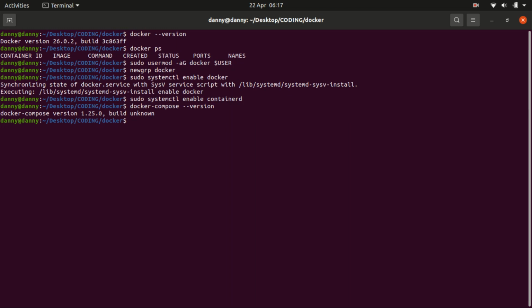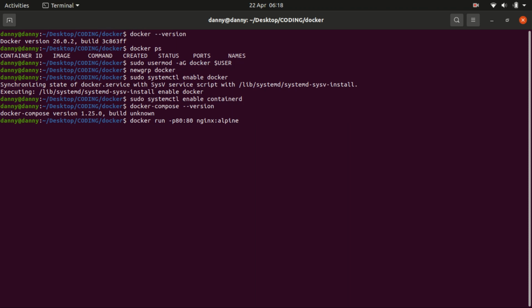So the next thing that we are going to try is to run a simple container and see if we are able to access it on our browser. The way to do that, we have docker run, exposed to port 80, then we have nginx, and we are going to use the Alpine image.